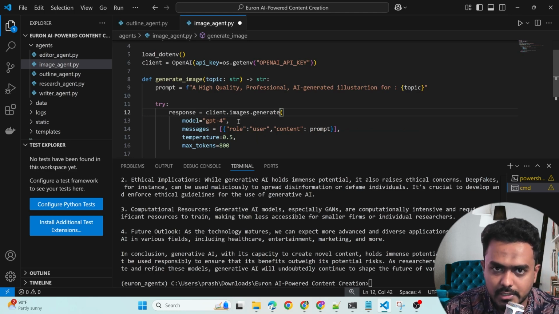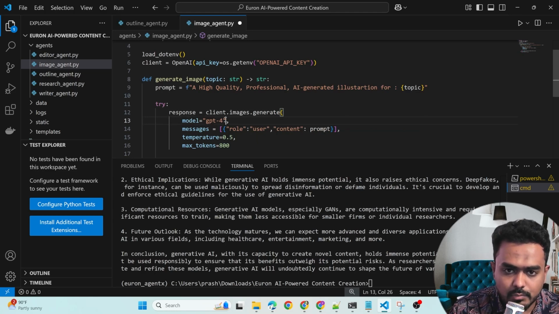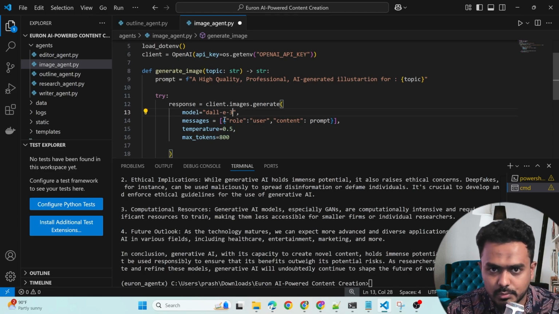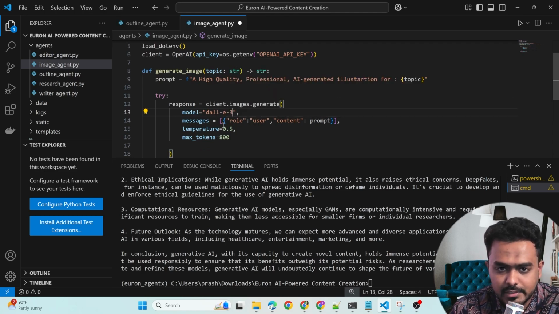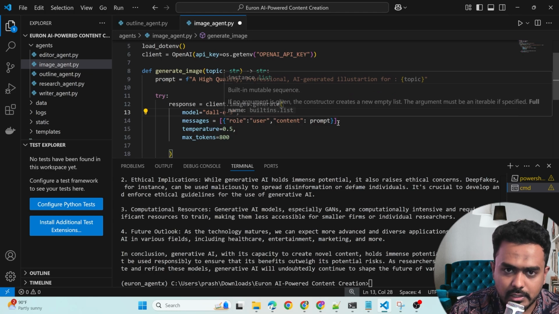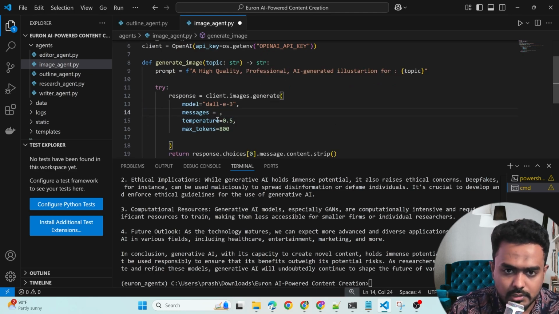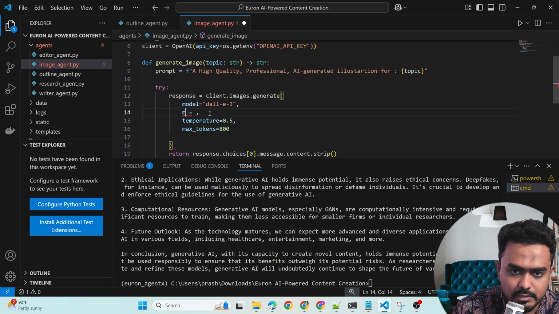Here the model I'll use is DALL-E 3. You can even change it to 2 also. We'll go with DALL-E 3, and here we will not have the message, we'll have the prompt, which is equal to the prompt we have defined on top.